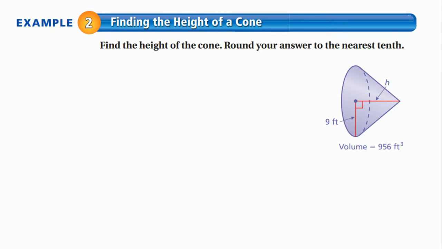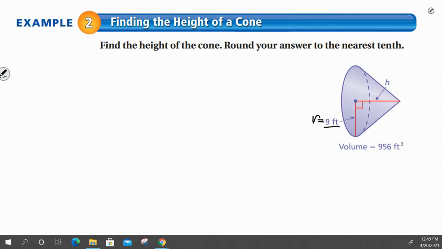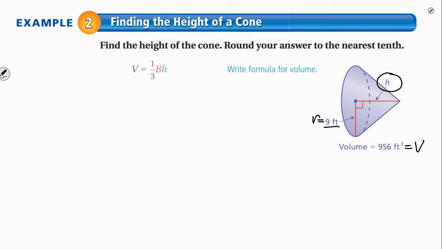Now let's look at a different problem. Now we're looking at the height of this cone, but notice that the orientation is a little different — it's on its side. We are provided the radius and also the volume. We know the volume, but we don't know the height. So we need to set up an equation that is going to solve for the height. We can use our original equation: volume is equal to one-third times the base times the height, and substitute b in there for pi r squared.